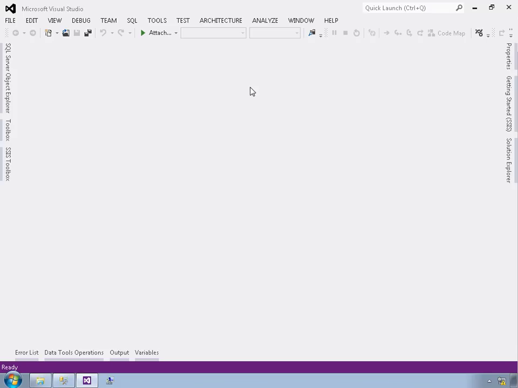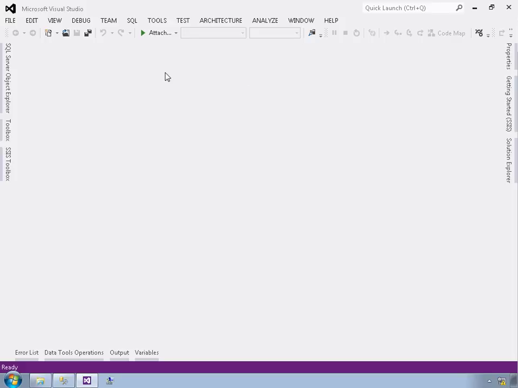In this demo, I'm going to create a package that performs the same actions as I did with the merge-join transformation example. I'm going to extract data from related product tables in the AdventureWorks 2012 database. But this time, I'm going to use a lookup transformation instead of a merge-join transformation.